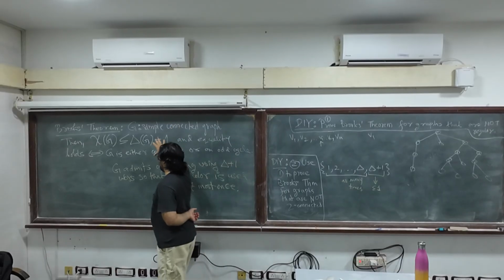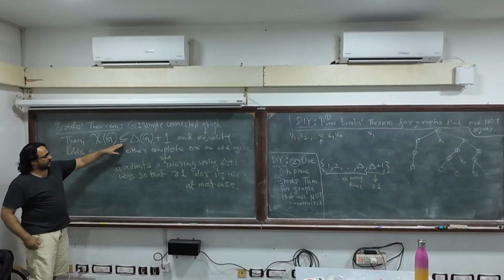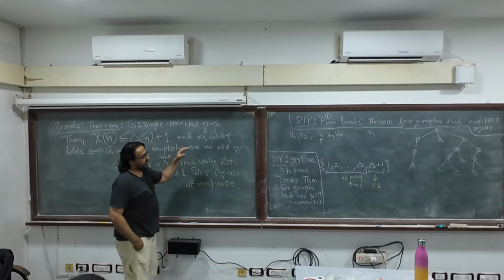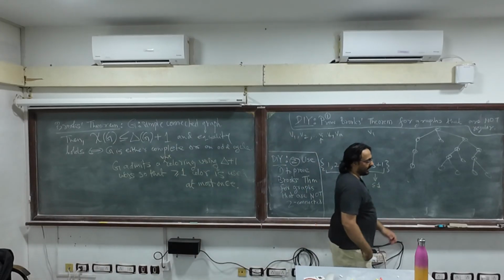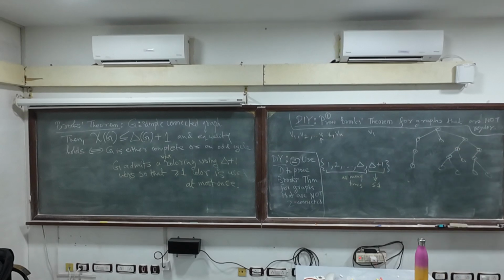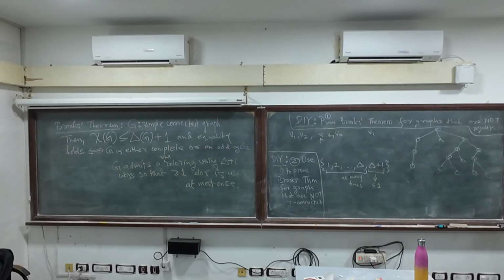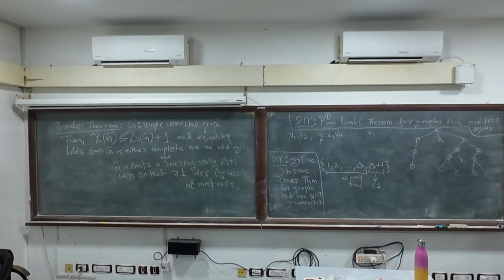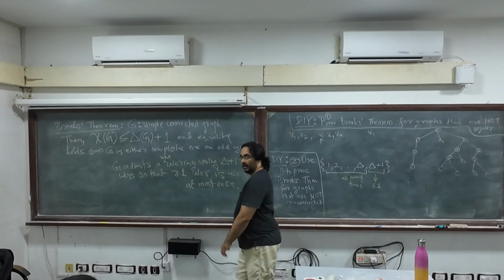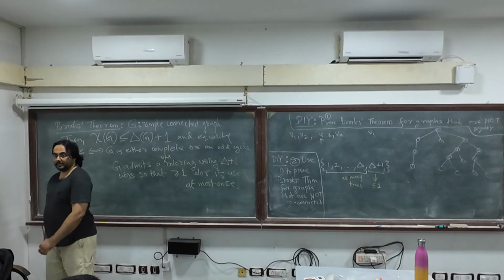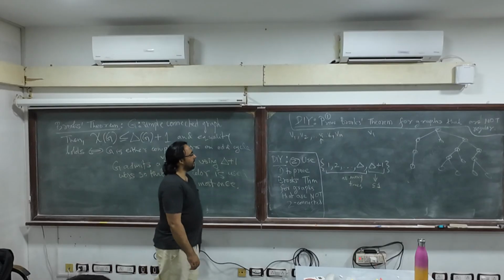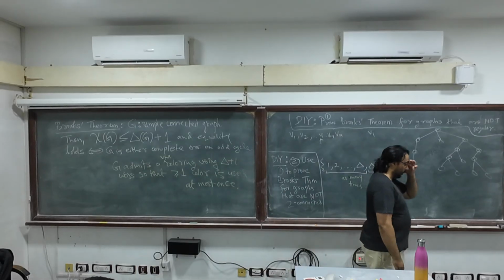Right? So hopefully everybody remembers the statement, it's here anyways. For this we just observed that you consider an arbitrary ordering of the vertices. You have a palette with delta plus 1 colors. Just start coloring. Every time you reach a vertex Vi, look at the colored neighbors. They use at most delta colors. Therefore, one color is available in your palette. Use that color for this vertex. Observe that this works every time, so you are done. So you never need more than delta plus 1 colors. Okay. So therefore, the upper bound of delta plus 1 is proved.